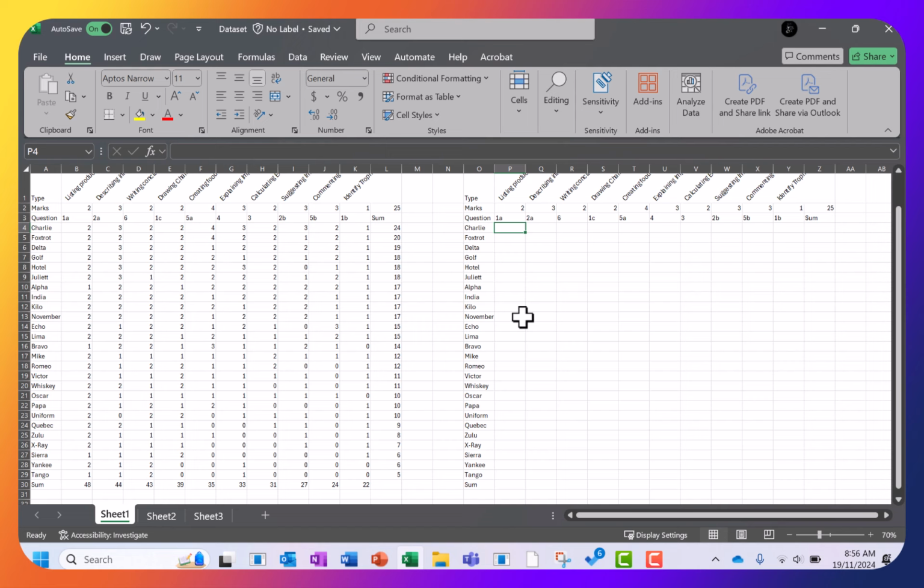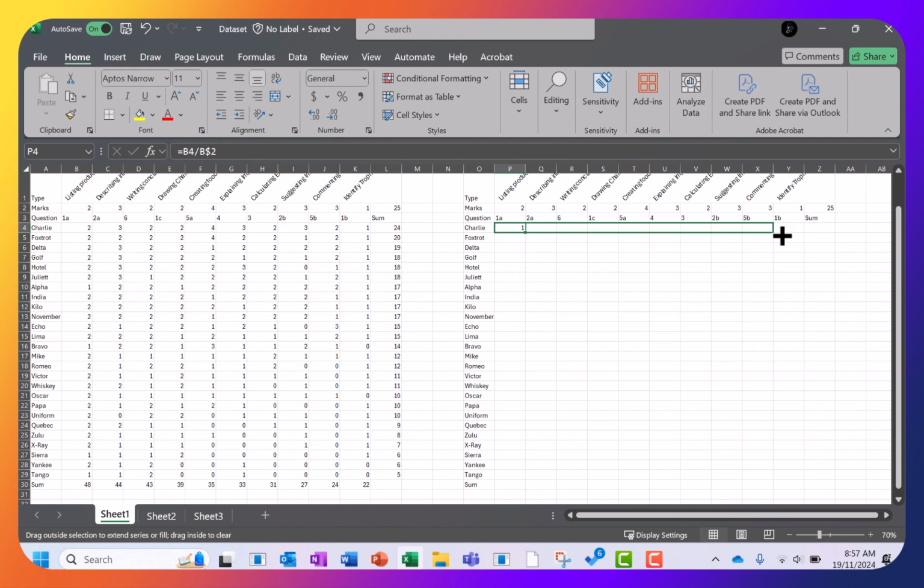Okay, so let's say we want to figure out what proportion of the total marks Charlie obtained. So we're going to write in Charlie's cell here for 1A equals whatever you got for 1A, divided by, so a little slash, the total marks. Now, if I want to fill in each of these cells, I do want to lock this row. Of course, we want to scan across columns if we're filling out all the information for Charlie. So I'm going to lock the row to row number 2. There you go. Charlie got 1 out of 1, meaning 100% of the total marks.